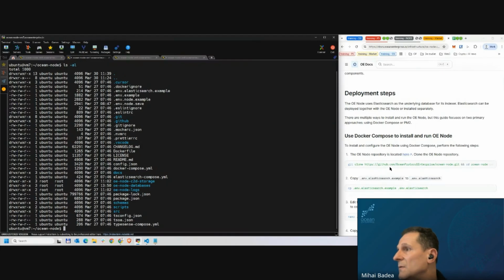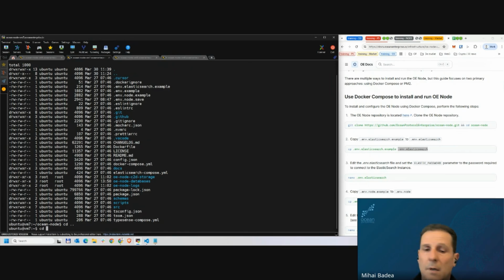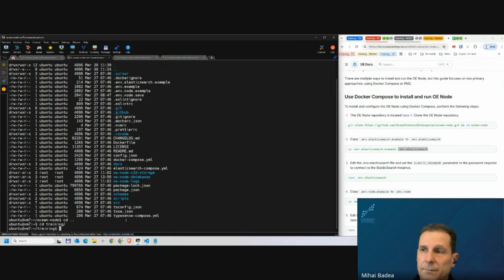So what we need to do first is to copy the environment file example for the node into this file. But again, we already have that prepared in the training folder.